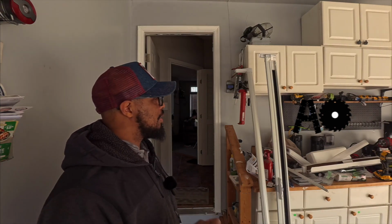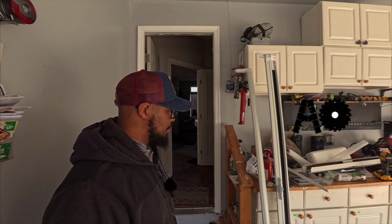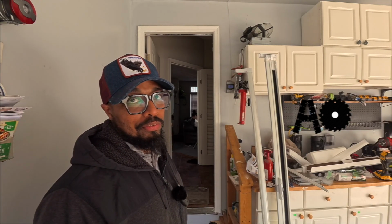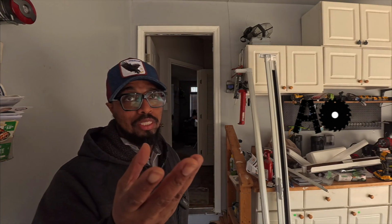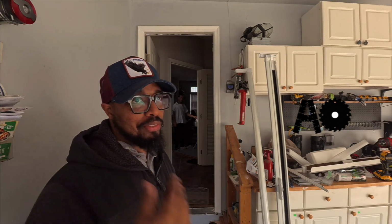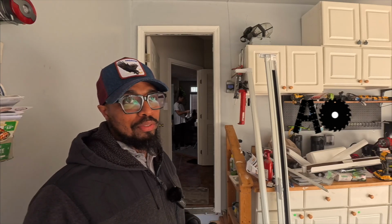So let me get my saw, make a cut. And it says cut 2 inches. You guys, once we make a cut, it's over with. I don't think you can return stuff once you make a cut, so we have to be perfect. At least with Home Depot and Lowe's, once you make a cut, it's over. You're done. You can't return. So let me go ahead, make my measurements and stuff, and we'll make this cut.